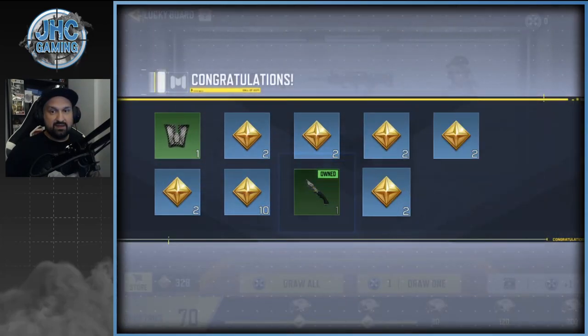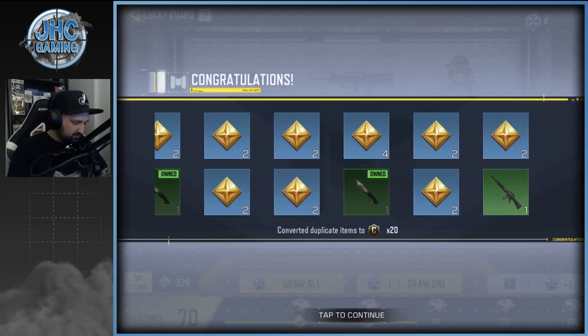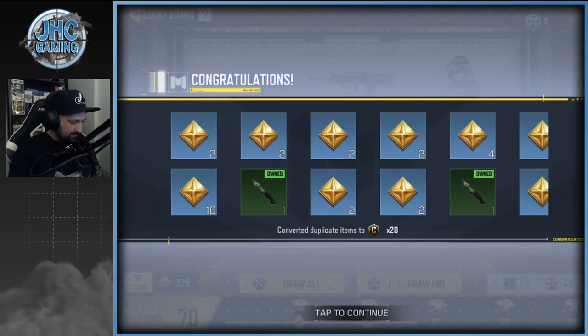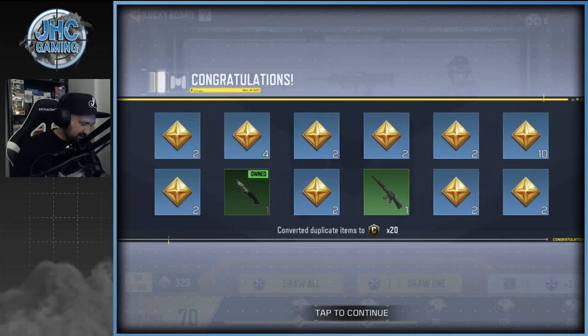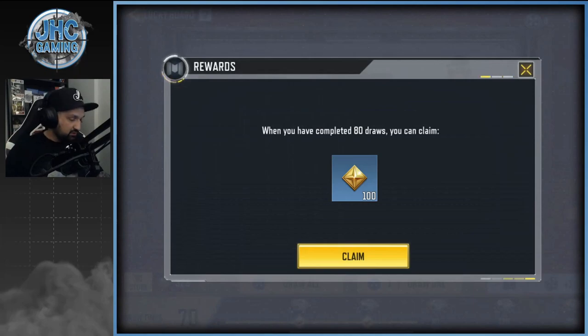And we got the wingsuit. Let's go. The M16 also. Hey, we got a 10. It's my first time ever getting 10 yellow tokens in this. And we got a 4. But yeah, a bunch of new items, guys. The M16, don't really care. Wingsuit is nice. And I got another 10 over there. Wow, okay, that's a lot of these. All right, let's keep going. And we're almost there, guys, for another extra 100.